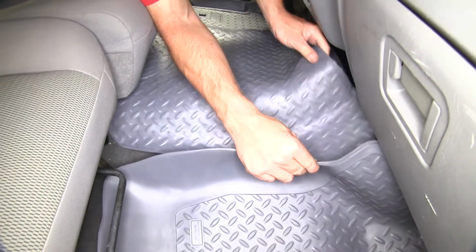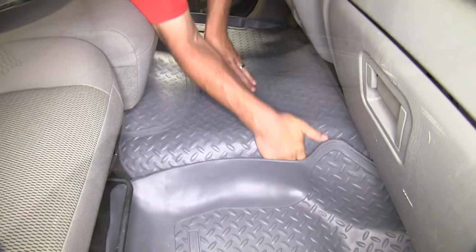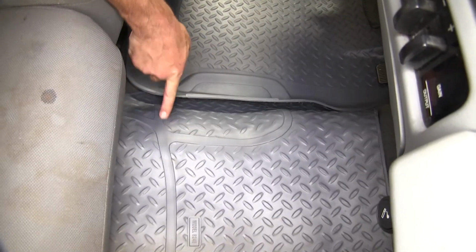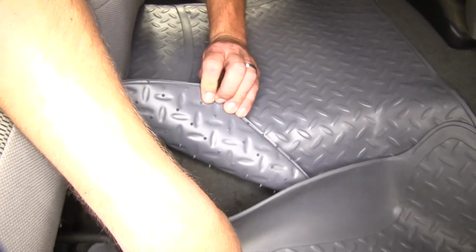front liners, part number HL33852. These Husky liners are custom molded to precisely fit the vehicle and stay in place. They're specifically molded and contoured to the vehicle's floorboard, and the extra nibs will help it stay in place.